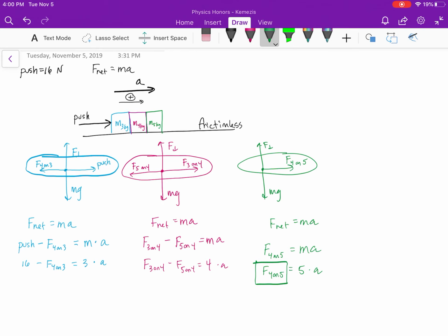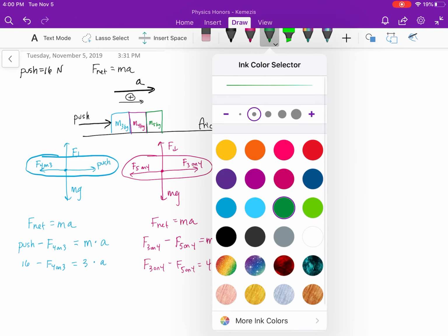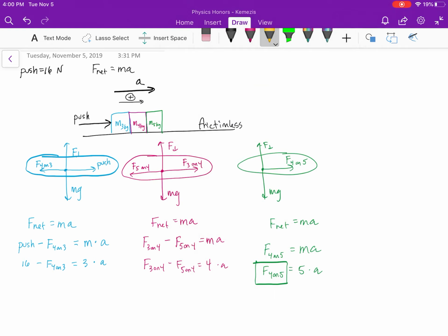about the acceleration. So this is where it comes in handy to be able to think not only about each individual object, but to think about the objects as a system. So I'm going to say all 3 of these objects are acting as one system. And we saw this in class. I was pushing the books or the remote or whatever I was pushing in class, and all 3 objects were moving with the same speed at the same acceleration, so they're acting as a system.